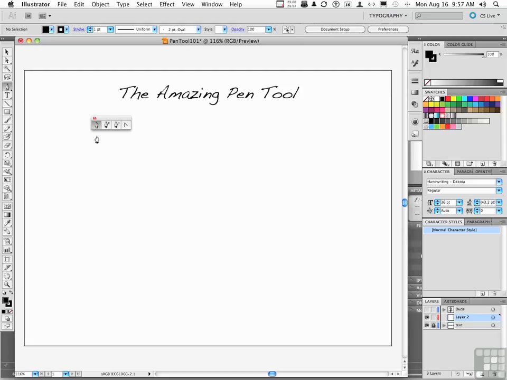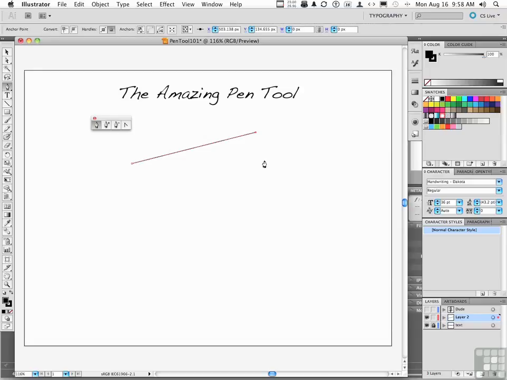Let's just do some 101 stuff right now, though. Come over here with the tool, and you will notice something. There is a little X next to the cursor. When you see an X next to the tool, you're about to create a new object, even if there are others on the screen. So you click your mouse and you make your first anchor point. You will notice the X goes away. Whenever you see the cursor bare like that, it means if you click somewhere else, I'm going to connect to it. Now notice I didn't drag, I just clicked. We're going to come a little bit over here, say about there, and click again.